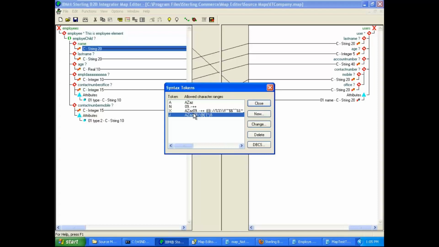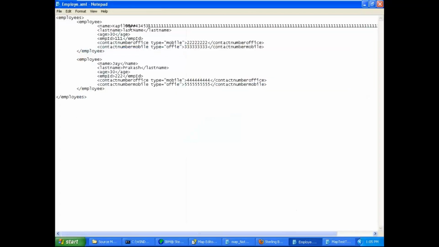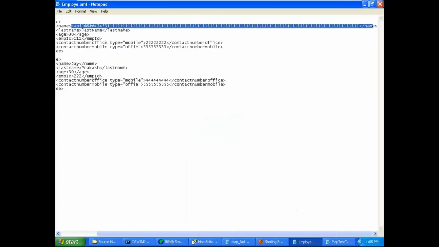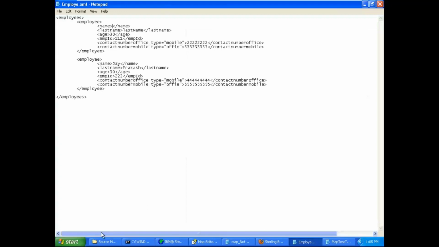And if you want to create a new type, suppose, just take a random scenario: our requirement is that the name element can contain a string, but that string should consist of only capital letters, and not all capital letters, only letters from A to G. So it can contain A, B, C, D, E, F, G, those 7 characters.